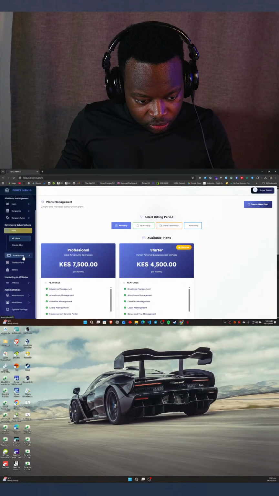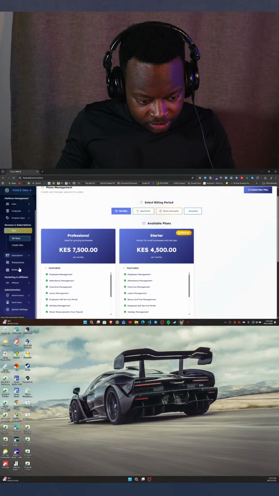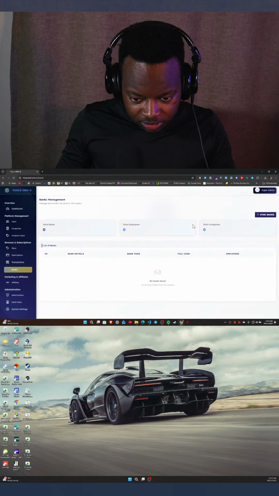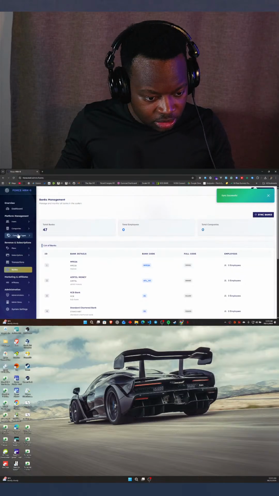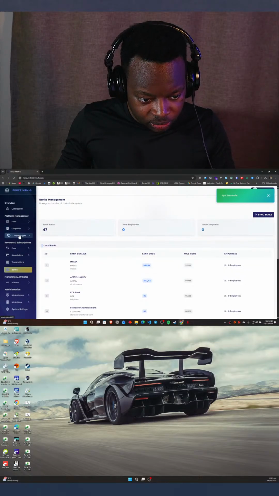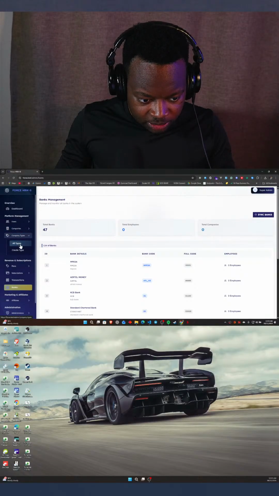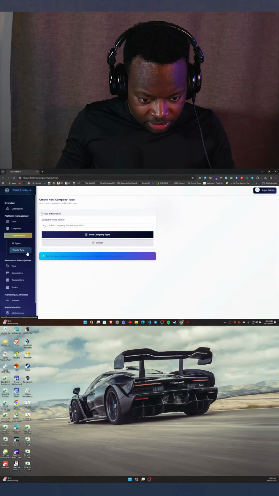We'll move on to the banks. We'll sync all the banks that are available for use. What else? We'll do company types as well. I think that's the next thing that is required.